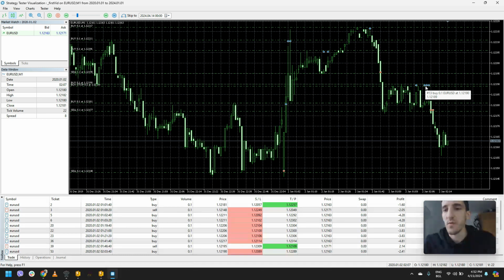So there are two ways to handle this. First way is to follow position count instead of order count, which we will scratch for now. And the other way is to introduce some kind of distance filter for placing a new order, which I want to try first. So let's go for it.